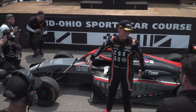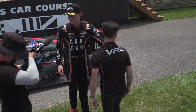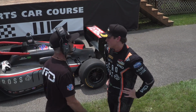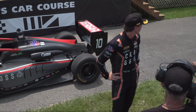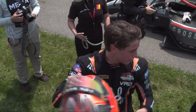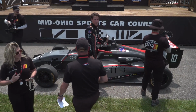Thomas Nordquist had a great battle with Harry Moss all race long. Nordquist coming out on top in the 17 in the 18th position. 19th goes to the 5 of Harry Moss. Kaylee Countryman comes home in 20th, and Maddie Coleraine comes home in 29th. And both Countryman and Coleraine turned their fastest laps of the race on the last lap of the race. Again, that shows the great experience that these drivers get, and each lap they learn a little bit more, and that sets the table for race number 2 on the weekend.